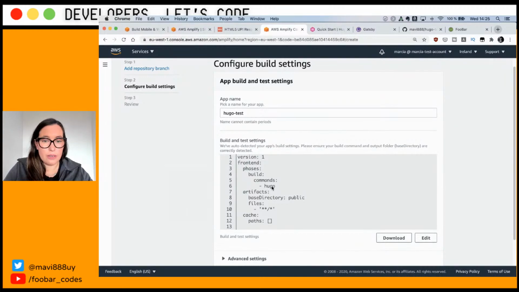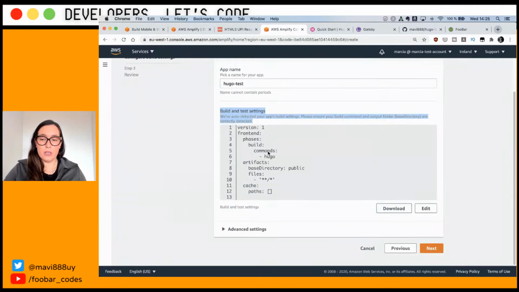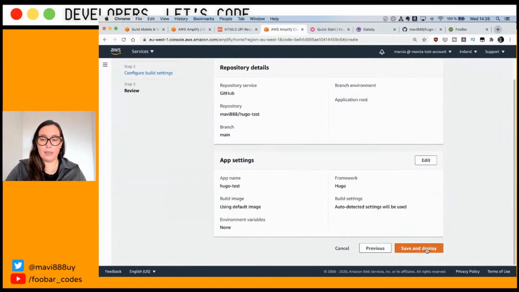So this is created for us. These are the build steps that will be run in our deployment step, because this is going to grab all the files that are in GitHub whenever there is a change, and it will basically build it for us. So yeah, now we can click next, and then save and deploy.